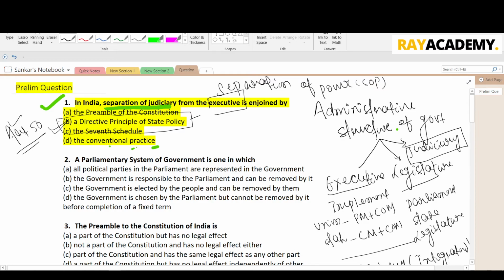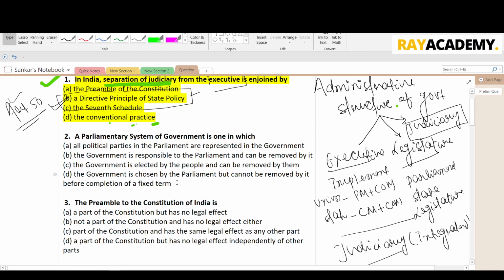Did you understand the concept? You can see what my approach is. My approach is not to tell you the question and directly come to the answer. You can easily get it. But in order to answer this question, you have to understand the concept and the background of the question. As today is the first class, it's okay. We will try to complete it in the upcoming classes. Now, next question.